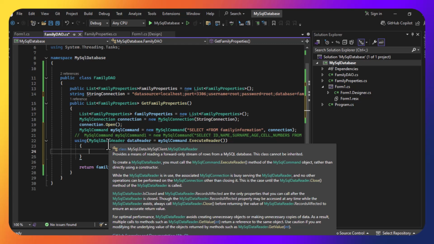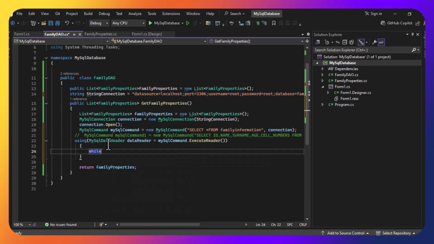Now, because there are objects that this information is associated with, we need to run a while loop when we are in this. So use this while you are doing that. What is the name of our data reader?